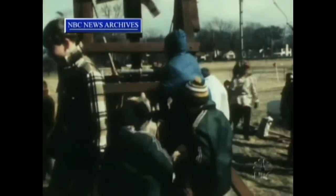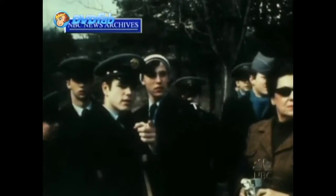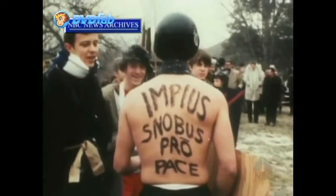The Park School catapult stood 20 feet tall, awesome in appearance, but uncertain in performance. Yet the military cadets seemed unimpressed by their challengers. Loosely translated, that's an impudent snob for peace.